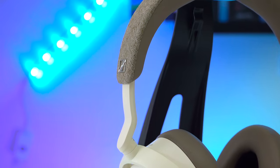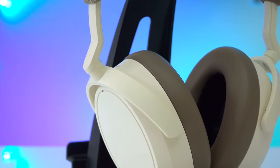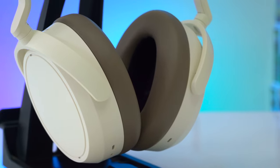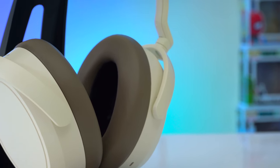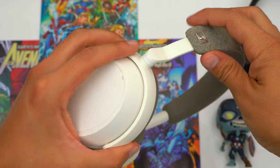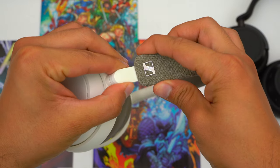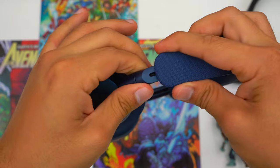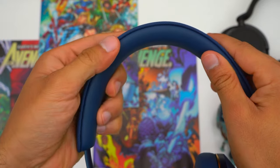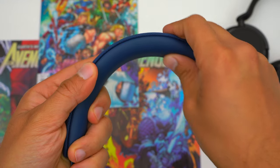But now let's talk about the headphones themselves. When it comes to build quality, unfortunately, the Momentum 4s aren't in the same league as these other two headphones. The Momentum 4s have a mostly plastic body, they're using some very synthetic feeling leatherette on their ear pads, and they have some fairly stiff silicone padding underneath their headband. However, they do have a touch of fabric on the top of their headband, just like the PX7 S2s. Whereas with these other two headphones, they both have a generous amount of exposed metal, and the PX7 S2s are using real leather on both their ear pads and headband.